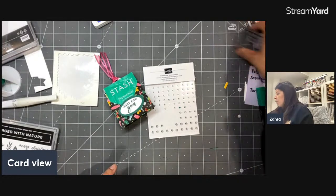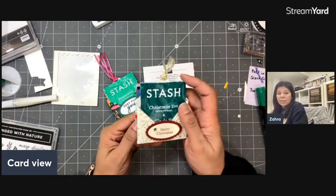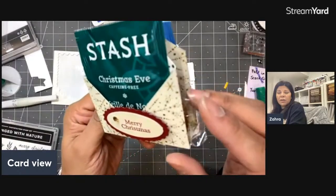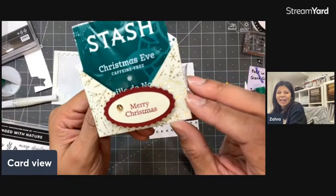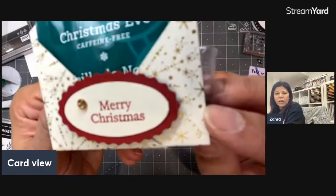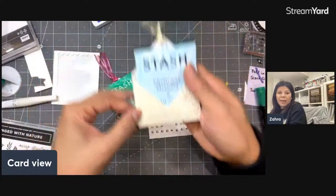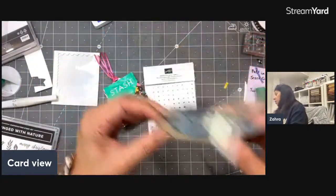While I do that, I'm going to show you the original sample of this project. This is the one that we received yesterday at the event, and it's using the Brightest Aglow designer series paper. I might have the name wrong. It's in our holiday catalog, and it's beautiful. It's a very vanilla with gold foil detail on it. Then she also used that double oval punch, and this is a double tea bag treat package, and inside there is a Biscoff cookie, which I mentioned I love.